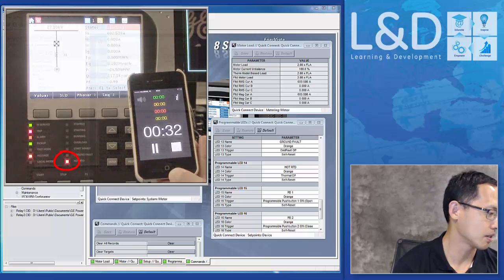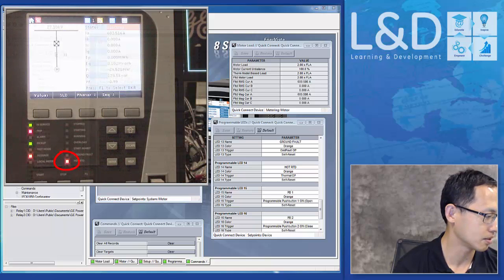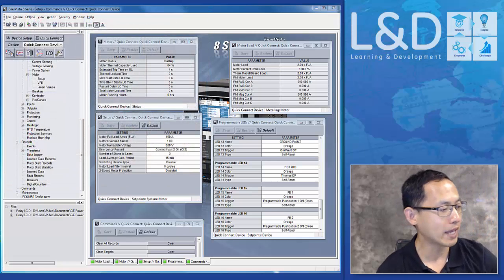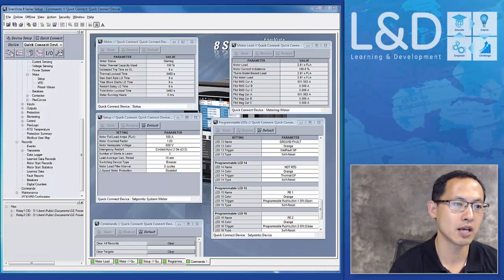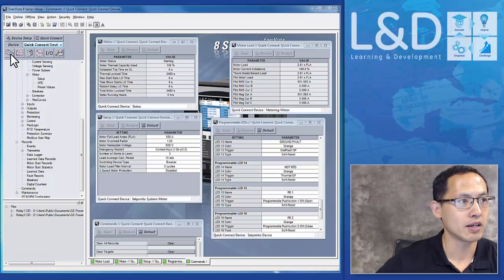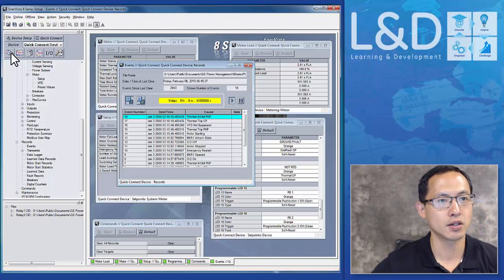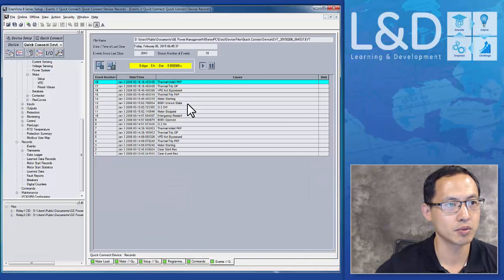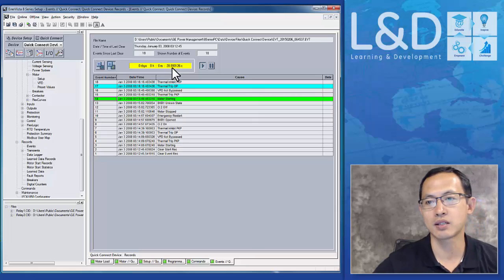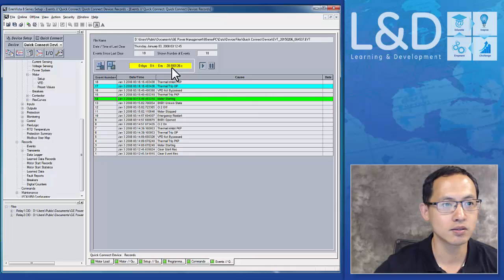Okay, so I see the LED turned on at 29 seconds. I'll stop my timer, but to see a more accurate operating time, I should not use the iPhone, but use the event recorder of the AnaVista. So I will start the AnaVista record and check the time between the thermal operate and the motor starting. So I get 28.99, which is very close to the theoretical 29.16 seconds.